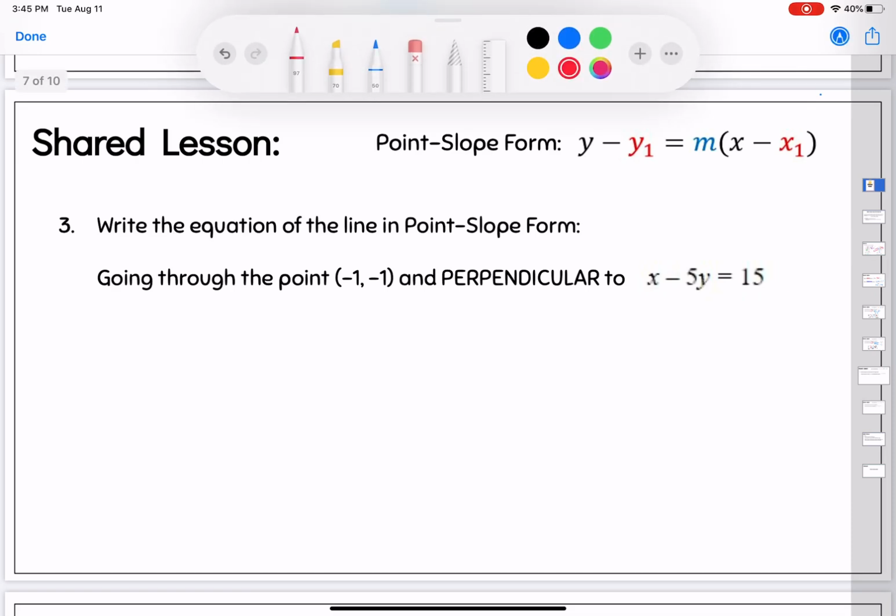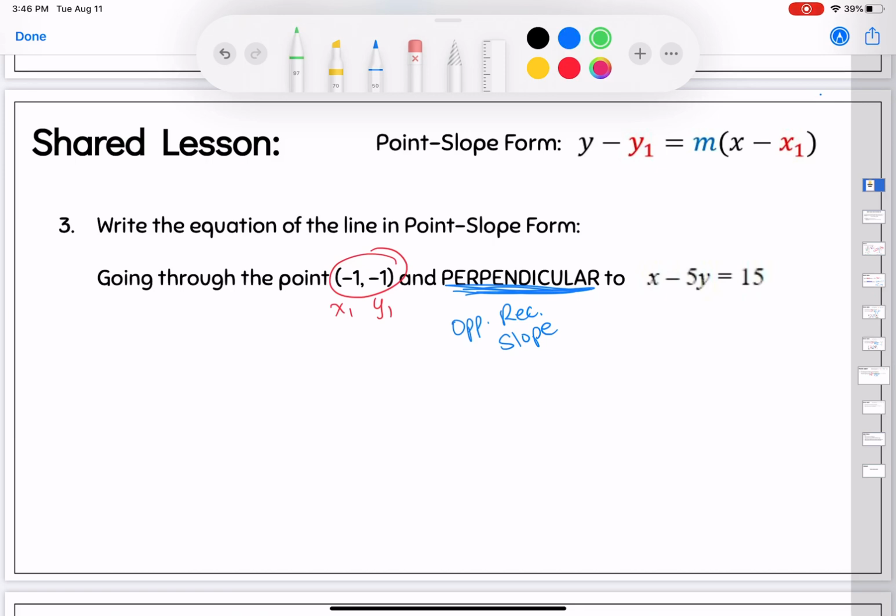All right, so our point again, jumping out at us, both x1 and y1 will be -1. This time, again, perpendicular. So I know that I'm doing opposite reciprocal slope, but what's the slope of that line? Oh, man. I can't find the slope when it's written like this. In order to find the slope, I've got to either be in point slope form or slope intercept form. Point slope form looks crazy on this one.